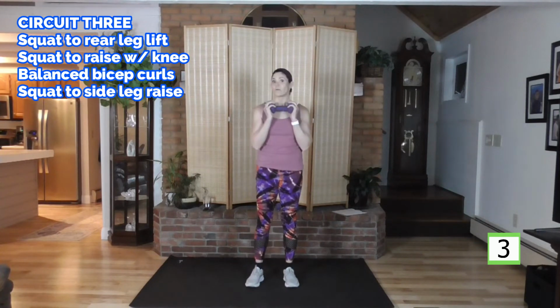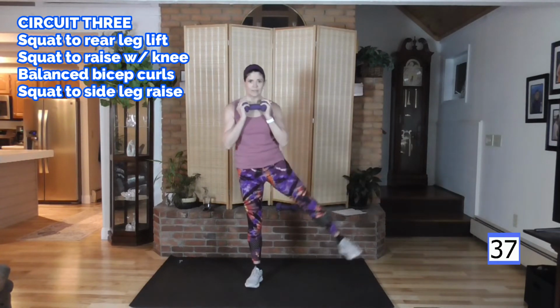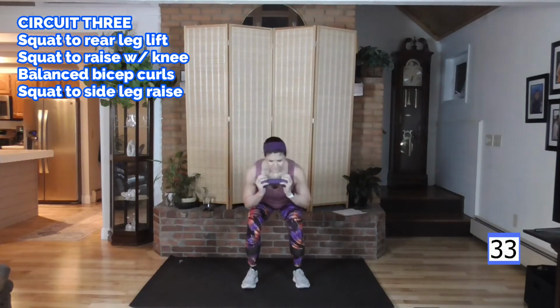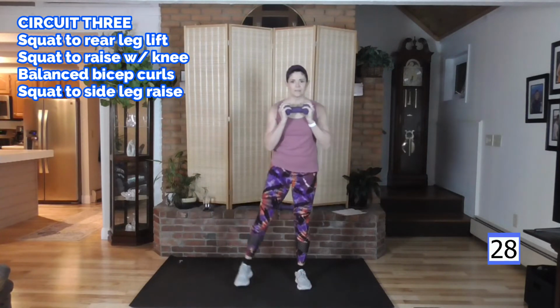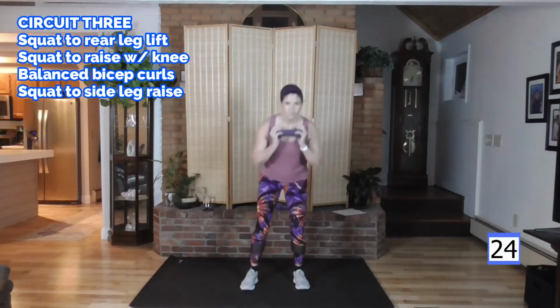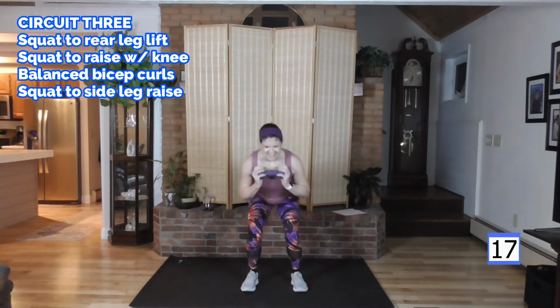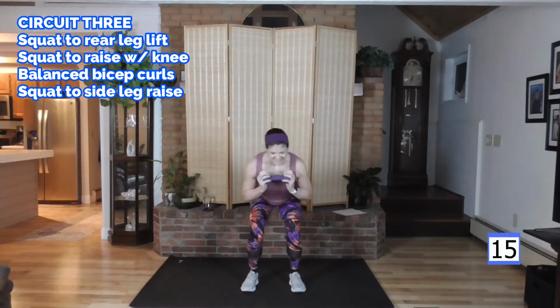Gonna hold the weight right here, one weight. We're gonna squat, back to the squat. As we stand, leg lift, put it down, ready? So just like the rear leg, now we're going to the side. Outer glute. You should feel that as it comes up. It doesn't have to come up high, and you don't lift your hip. Just the leg. You'll feel that glute engage. Right about there. Good. Stay with me. More balance, right? As promised.